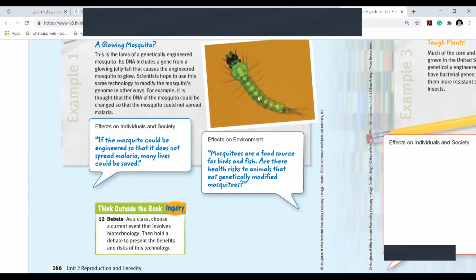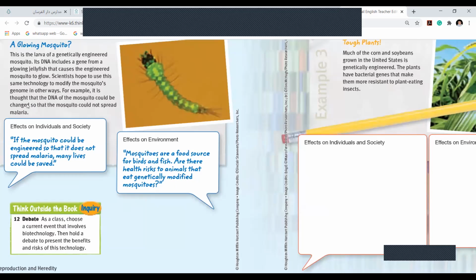It is thought that the DNA of the mosquito could be changed so that the mosquito could not spread malaria. They want to take out the DNA from the mosquito that actually causes malaria in people. If the mosquito could be engineered so that it does not spread malaria, many lives could be saved. This is what the scientists thought.